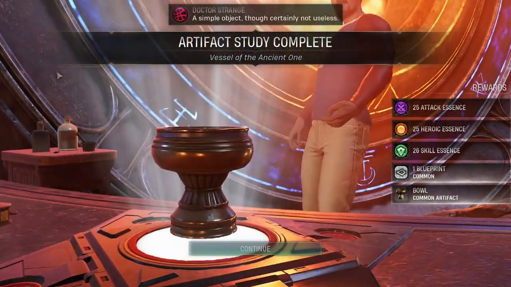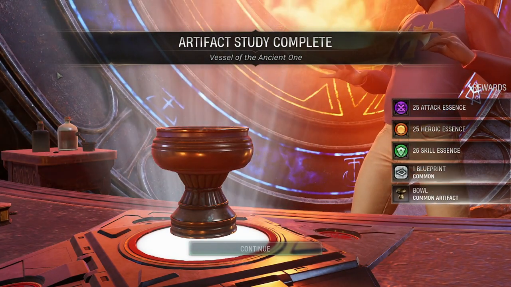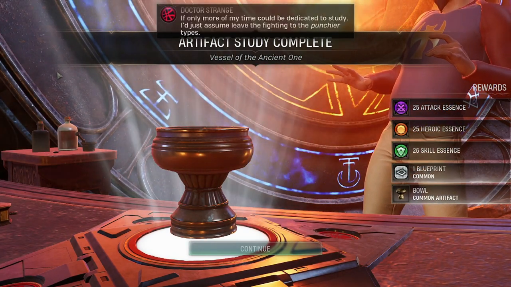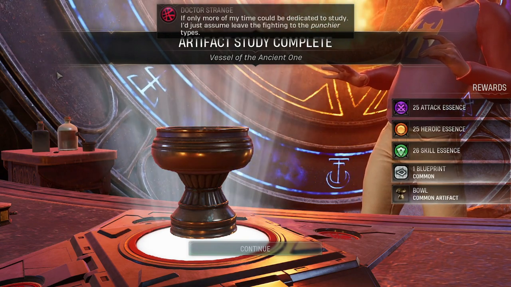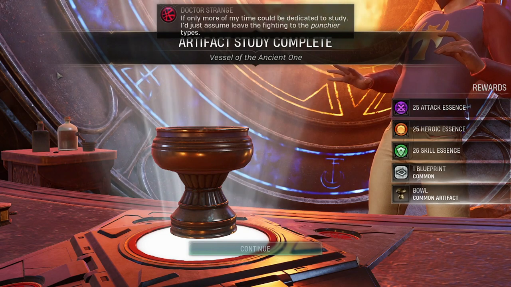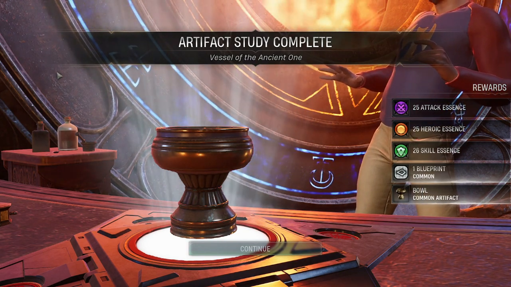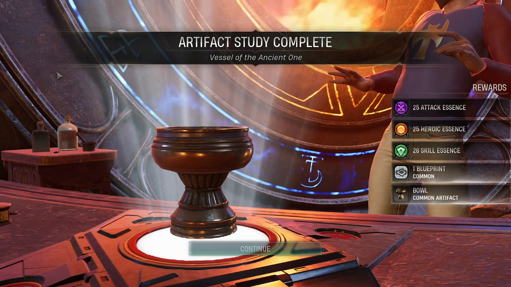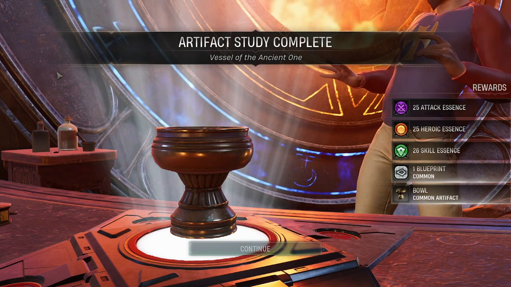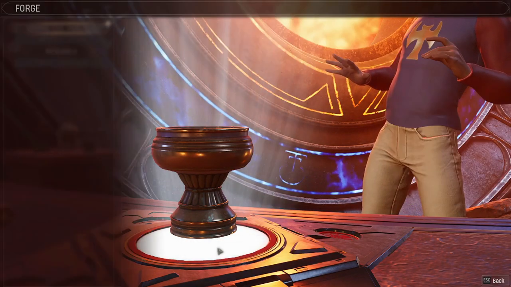Oh. A simple object, though certainly not useless. Yeah, a vessel of the Ancient One. If only more of my time could be dedicated to study. I'd just as soon leave the fighting to the punchier types. Yes, I understand. And you know, if this is from the Ancient One, you'd think he'd want to keep it. But it's ours! And look, we got some essences and a blueprint. Can't beat that with a stick.